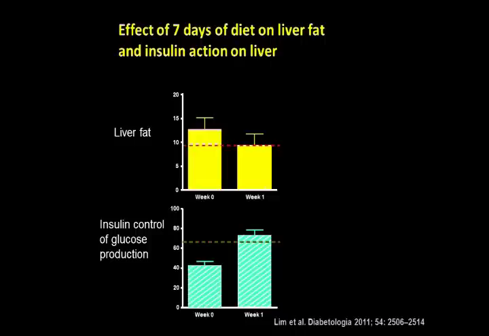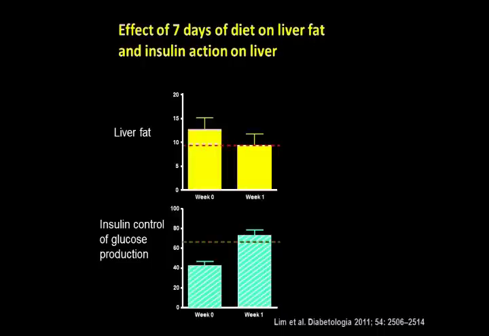Here we see the effect of our 7 days of diet, and the liver fat started off high in our diabetic subjects. Now, in red, I've shown the values for a group of people matched for weight, age and sex, but without type 2 diabetes. So that red line is always the normal. You can see that in 7 days, liver fat has fallen, in fact, by 1/3, but has come back exactly to normal.